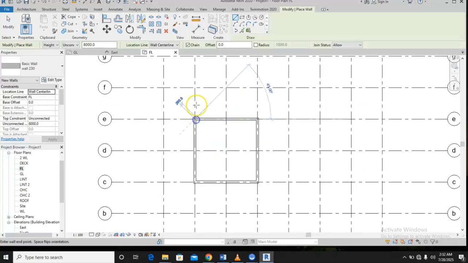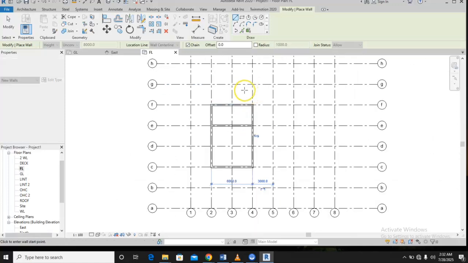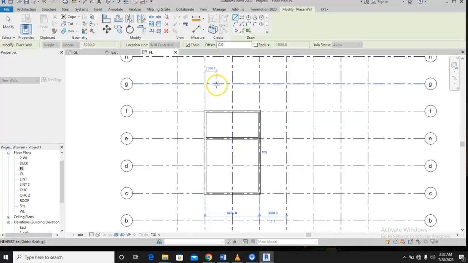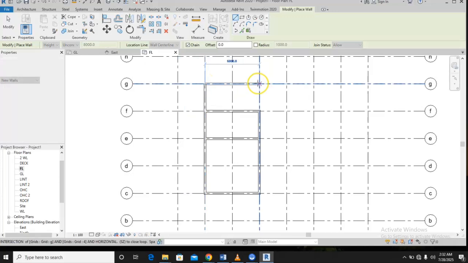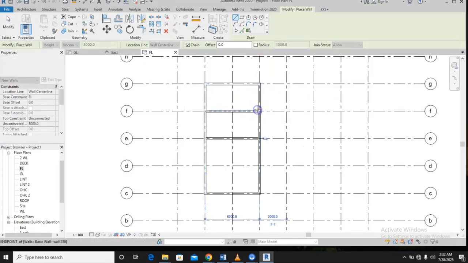Okay, let me add 3 meters for our dining space. Let me just finish it complete like this. We're having our dining space here, and then let's have what? Let's have our kitchen with our store here. You understand? Yes. I just want us to have a simple design, a free flow design. I will remove all this for a free flow design.